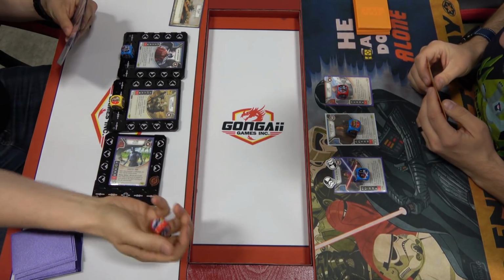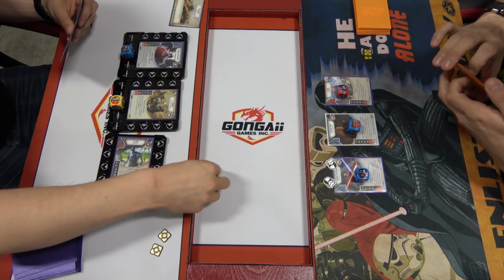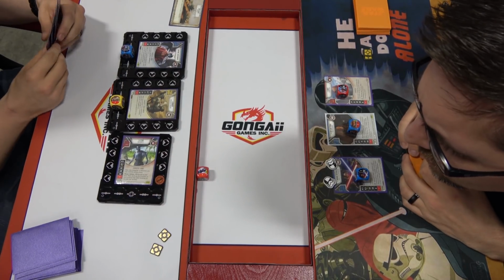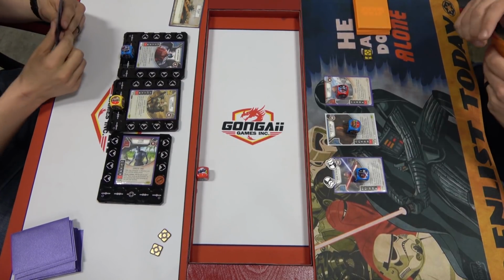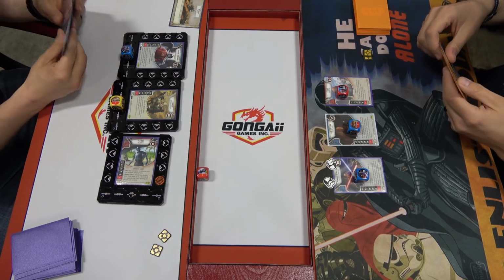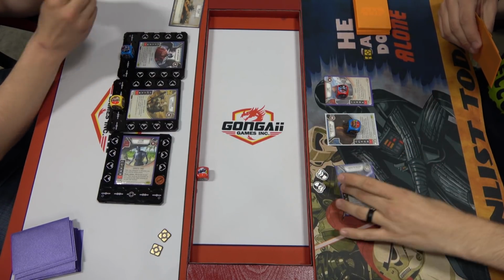Roll out Casey. Okay. So it's, I can reroll a die, and then I can reroll as many dice showing as the value on that. Okay. That seems pretty good. Yeah, it's not bad. It's definitely not bad.